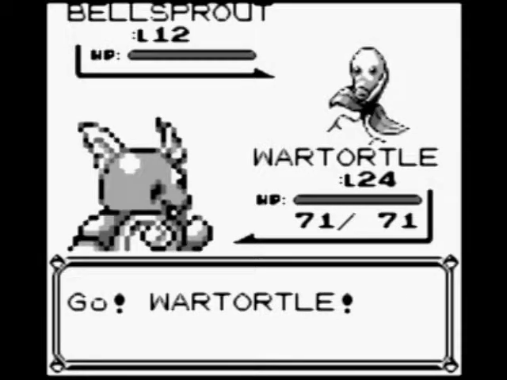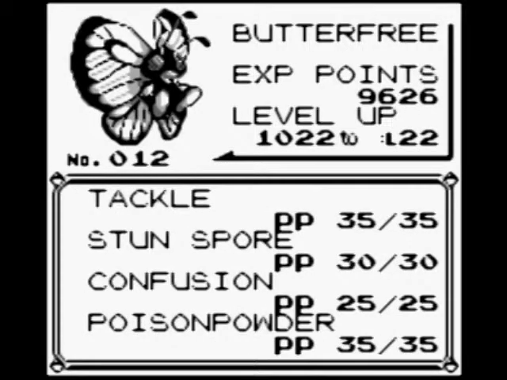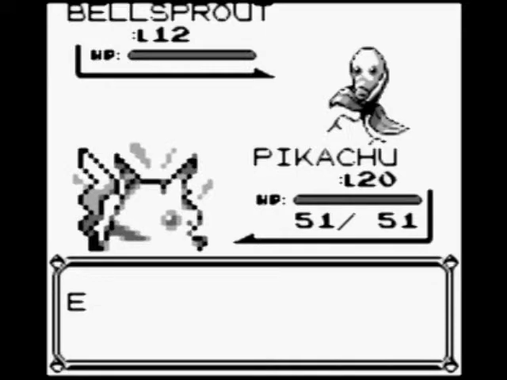Nope. Sprout. And here's my little Bellsprout. I'm actually going to catch him. Or I think this is the one I'm going to catch. See, the problem is when you overpower your Pokemon, Drak has a problem. It becomes harder to catch wild Pokemon. You can't hit them because you will annihilate them.